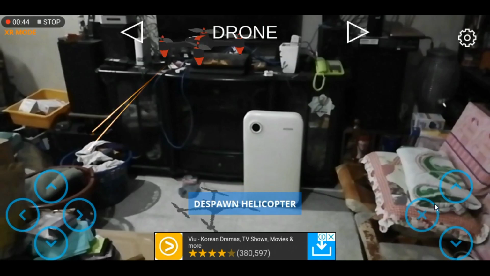So the up and down here are either going to make it go forward or backwards, or maybe it will make it go up and down. There are only so many possibilities here, and this one will either make it go left, right, or make it turn left and right.